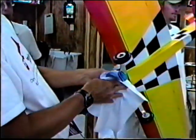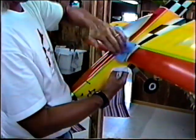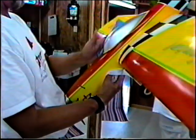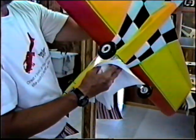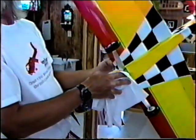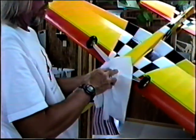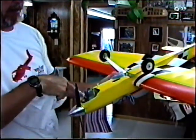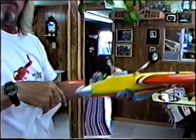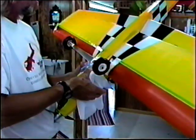Put it with a little hair dryer. Somebody got a hair dryer here? What, to dry paper towel so wet? No, to soften the epoxy, get it more capillary. Not a heat gun. Not that it goes off faster, it'll penetrate better. It's thinner, it'll get into the wood, especially plywood. That's a good trick. Heat it up and get it to cover all the little seams and everything.